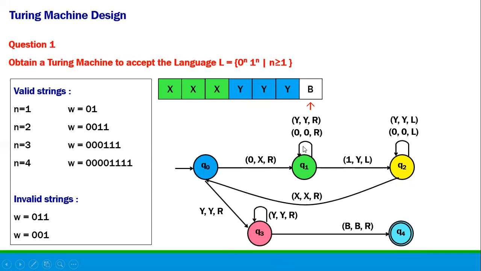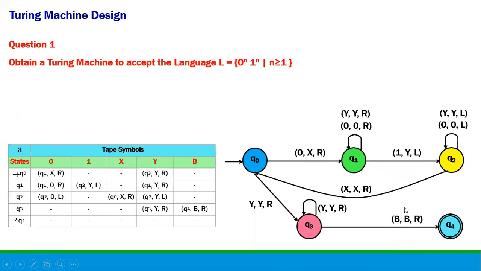Okay, so this is the transition diagram for Turing machine. Once I got this transition diagram, it is very easy to write the table, that is to draw the transition table. How many states I have? I have Q0, Q1, Q2, Q3, Q4. What is the start state? Q0. What is the final state? Q4. So start state is Q0, final state is Q4. Mention them, and then Q0 upon 0, where is it moving to? It is moving to Q1, with X and R. So 0 XR we have.